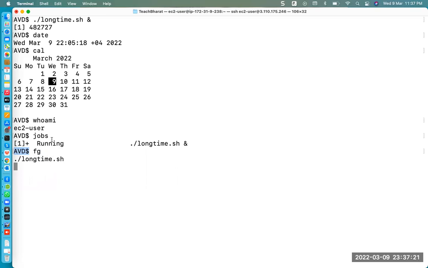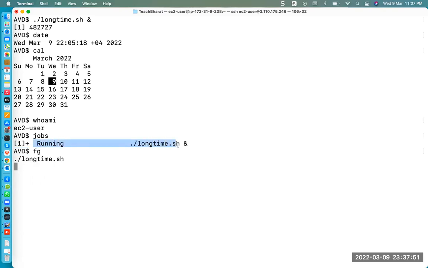Okay. So how to run that particular program in the background again so that I will get the prompt? Here, if you press Control C, then the particular program is going to be totally killed. But instead of fully killing it, this running program is called a job also. That's why in the jobs command, I am able to see that it is in the running status.